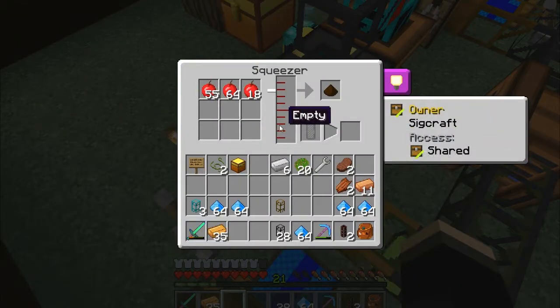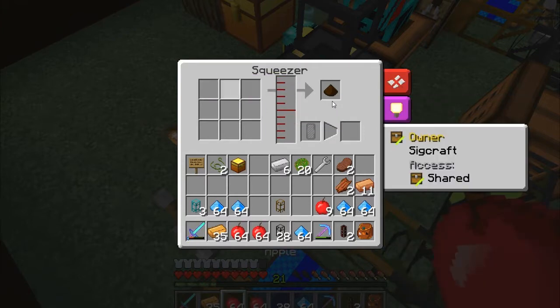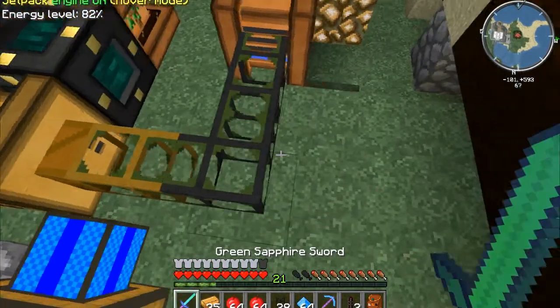Why is our juice still flowing? Oh, because it's still squeezing. Ooh, and I got some mulch. Alright, you're empty. So let's move this around.